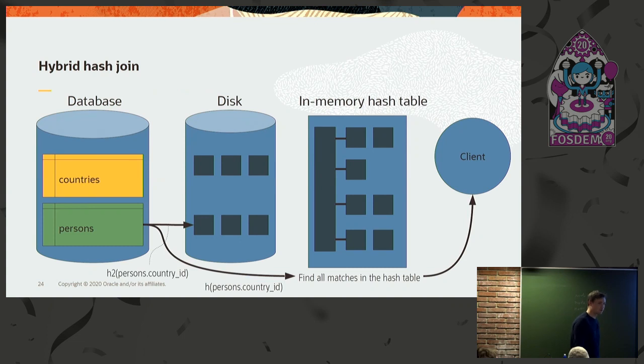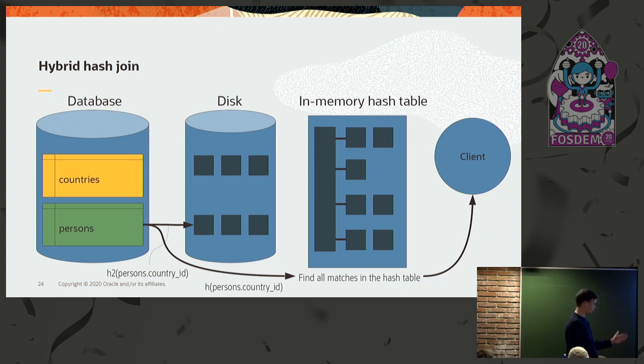During the probe phase, you do the normal probing in the hash table, send out all matching rows to the output. But in addition, if you did spill to disk during the build phase, you also have to write all the rows out to chunk files. That is because one of the rows may match one of the rows that you did write out to the chunk file from the build input.